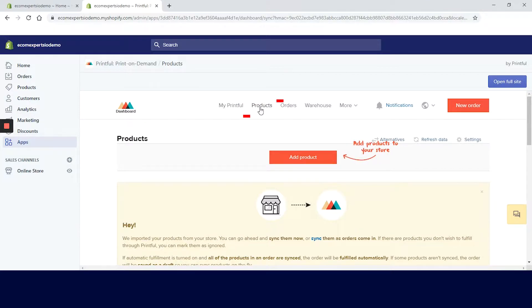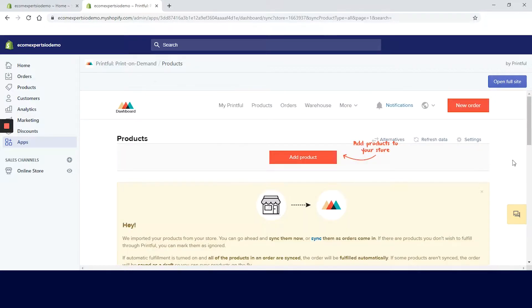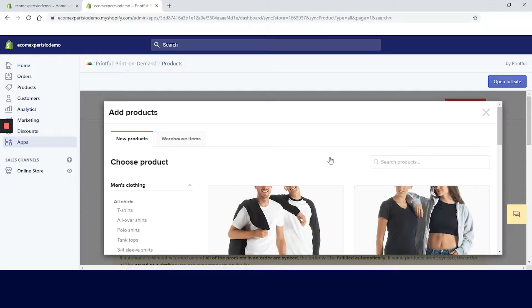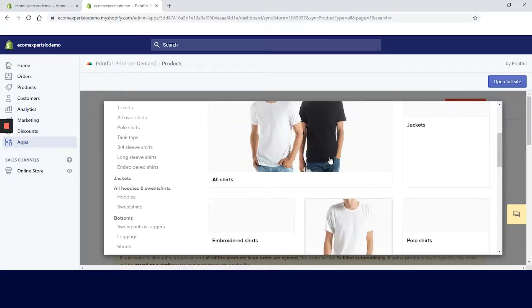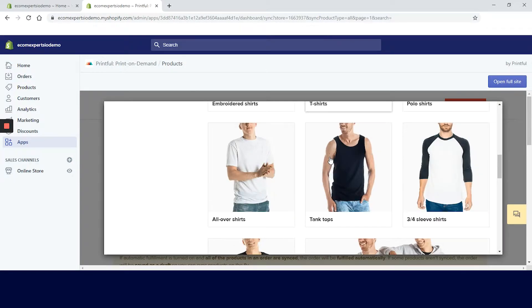Let's click on the Products tab and we are on a new tab. Here we have a list of our current products and an option to add more products. Let's click on the red button that says 'Add Product' and a new pop-up window appears. On the left we have product filters and on the right there is a product selection — similar design to AliExpress.